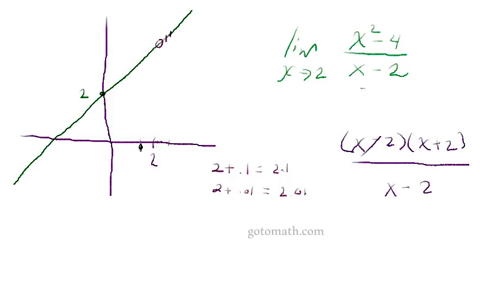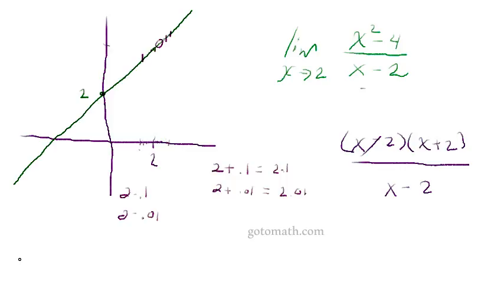And of course we do the same thing to the left, with 2 minus 0.1, and we get some number here. We'll say this is it on the graph. And then of course 2 minus 0.01. We're taking this number and plugging it into our function, which is right here. We keep doing that, and eventually on both sides these values are going to get closer and closer to the same value, which we're interested in.